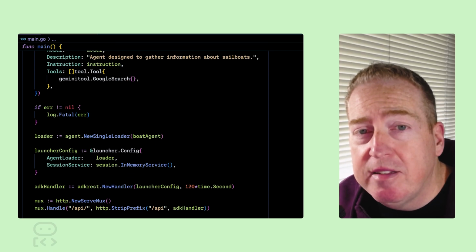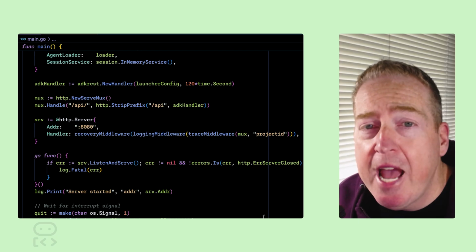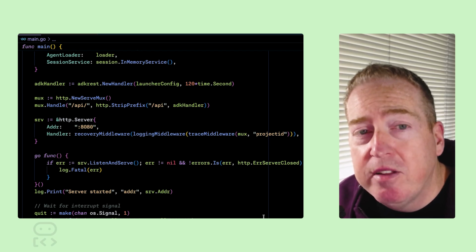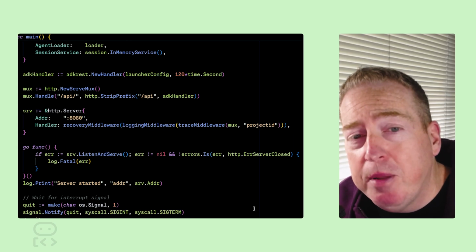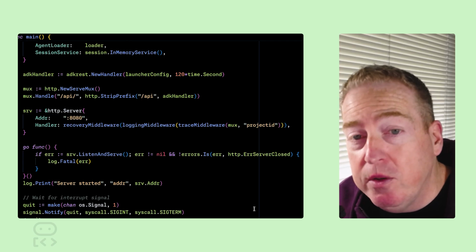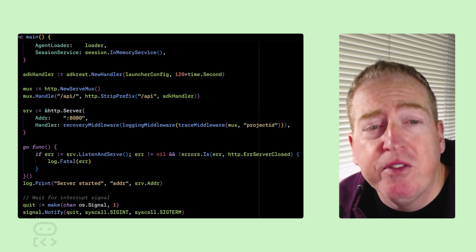Finally, to make this consistent with my other Go code, I use the default HTTP client, and ADK outputs a handler that I include in an existing server. ADK handles the session management and conversation history automatically. This means I can plug ADK into any web server patterns, logging, or other middleware that I'm already using. And that's it. I have an agent running and ready to return sailboat specs.